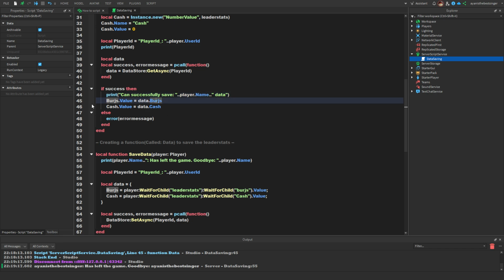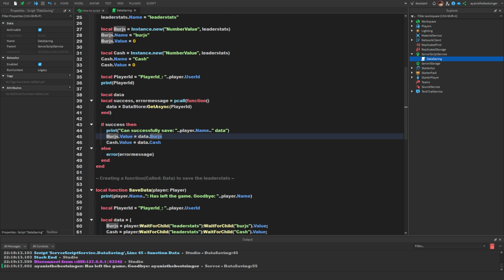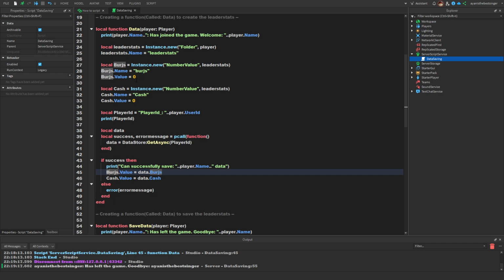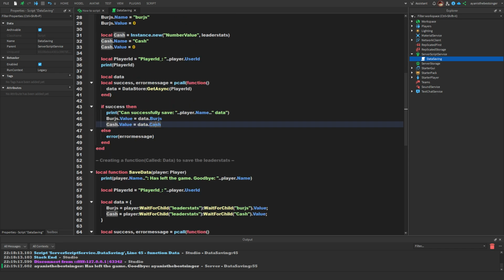And then we're also going to run some functions, and we're going to set the buggies value equal to data.buggies. Then we're going to set the cache.value equal to data.cache. Sorry if I can't really explain this.